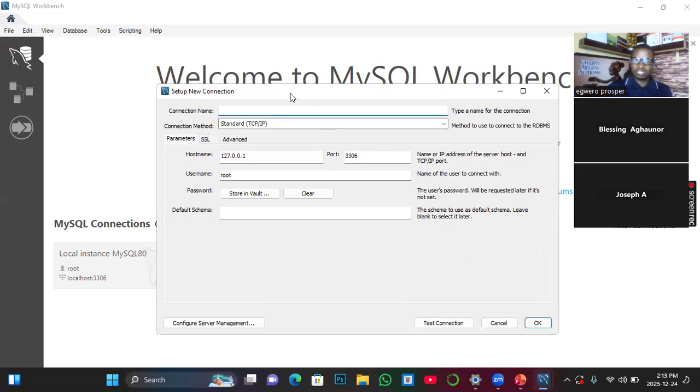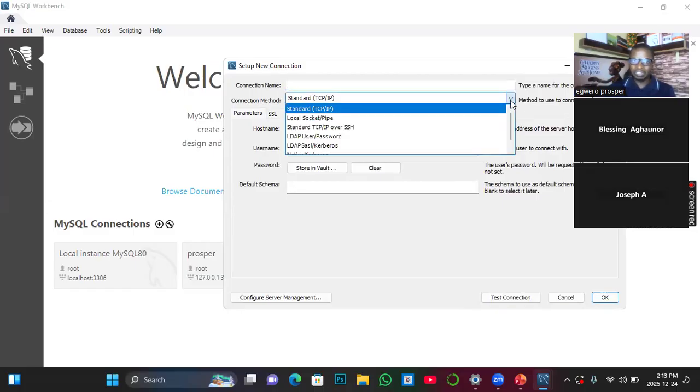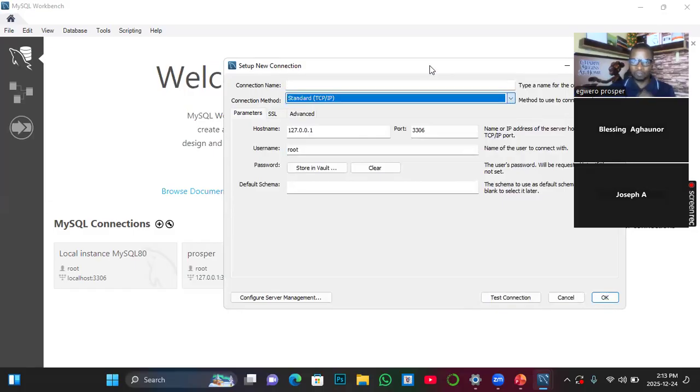It was in this place that I typed Prosper. So whatever name you want to give to that connection, you input it here. You are not tampering with the connection method. You leave it with the standard. Don't select any other method.